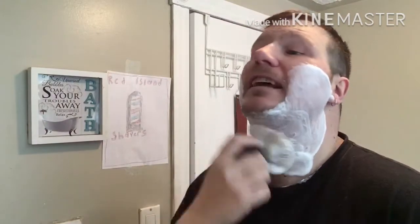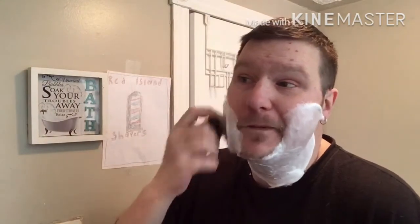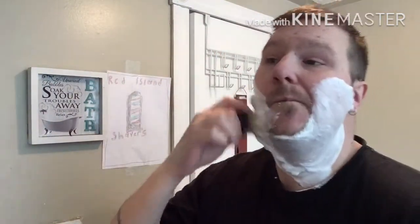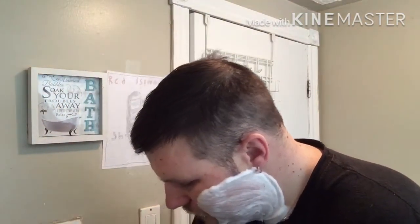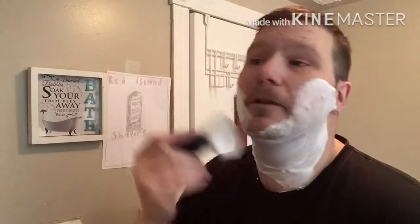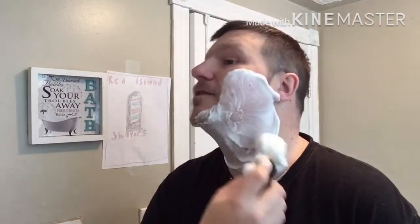Now that puck of Williams has been percolating since yesterday. This soap needs to be hydrated. It's coming together not too bad, actually. Get a little bit of water into it. This soap does like to be hydrated. There's no question about it. It will form a thick lather without any micro bubbles in it, and it won't collapse. Just takes a bit of work and a little bit of prep.